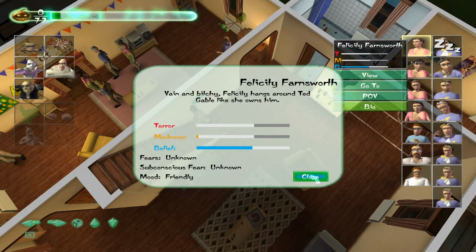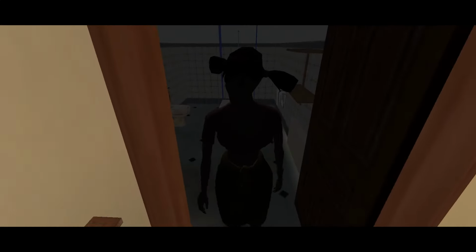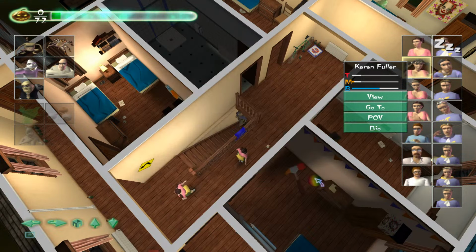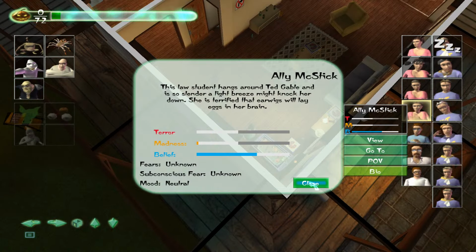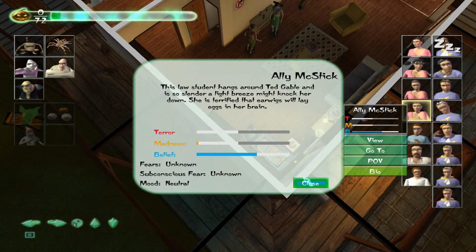Felicity Farnsworth. Vain and bitchy, Felicity hangs around Ted Gable like she owns him. Karen Fuller. Even a fake plastic spider would... Hey, wait a minute. She's from the sorority house. Helen Highwater. A pushover when not provoked, Helen is dating Matt Burke and cannot bear dirt and grime. Ally McStick. The student hangs around Ted Gable and is so slender a slight breeze might knock her down. She is terrified that earwigs will lay eggs in her brain.